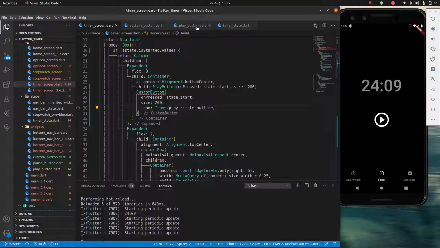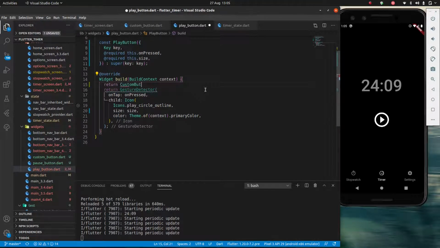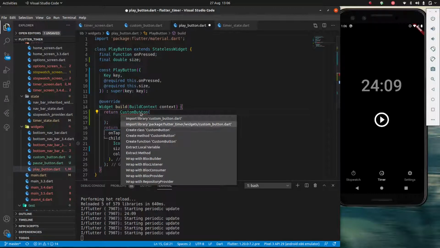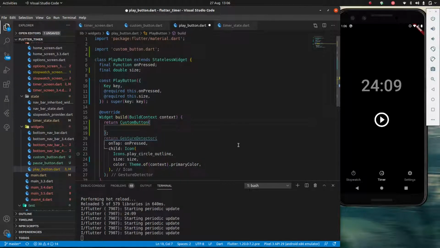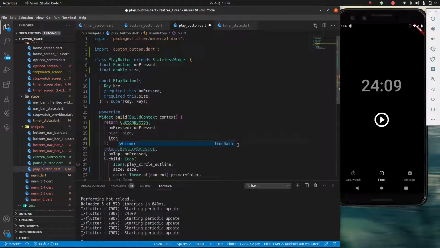So the other thing I could do is not use this, but in my play button, I could return a custom button like this and give my custom button, let's import this, an onPressed of whatever gets passed in here, a size of whatever gets passed in, and an icon of Icons.play_circle_outline.